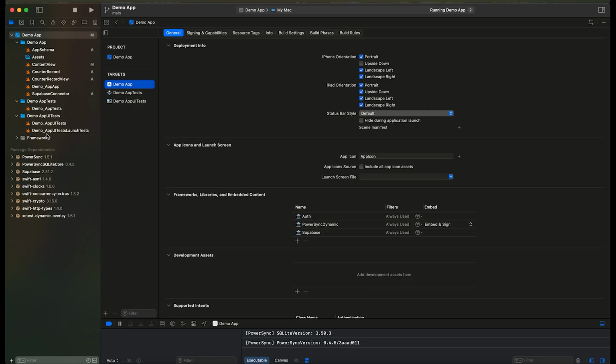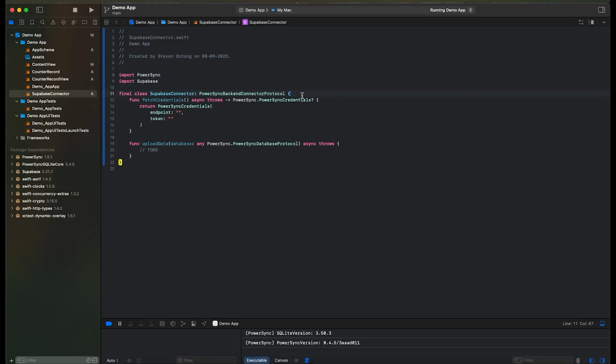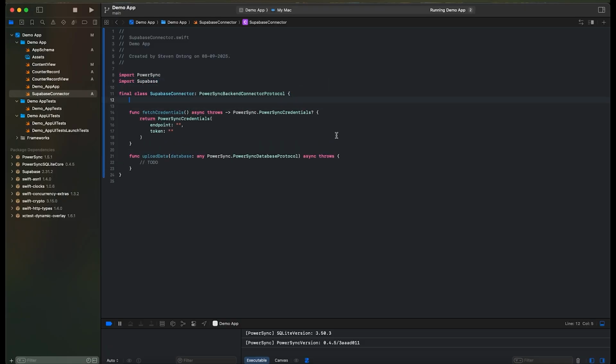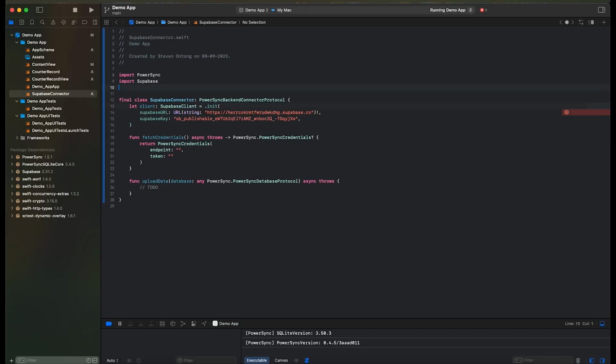Now we can go back into our backend connector. We need to instantiate a Supabase client. I'll import Supabase. In order to do this, you need to create a client, which requires a URL to your Supabase API and a key. I've copied this conveniently earlier. Let's also import Foundation for the URL client. Now that we have the Supabase client, we need a method of obtaining a session.